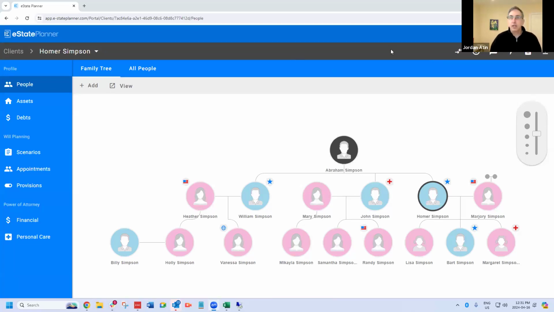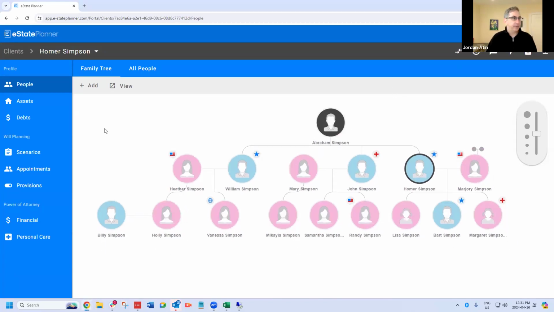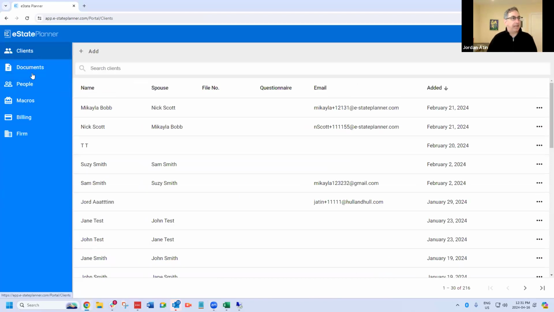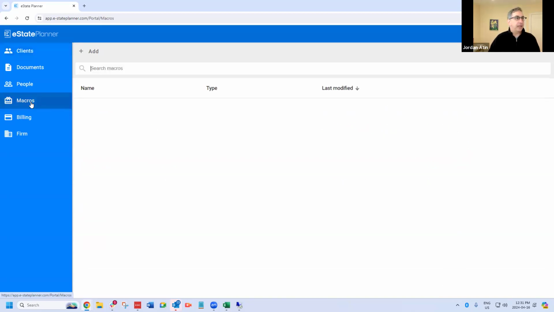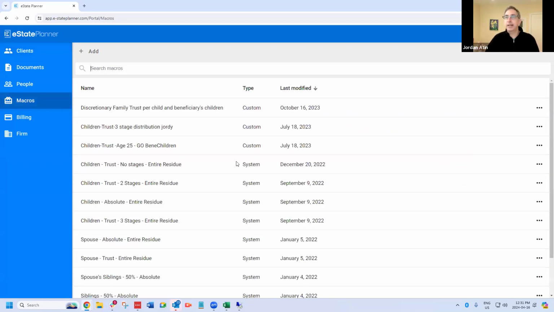we'll go from there. So the few features that we're showing you today are our shortcut features. One of them is our macros, and I'll talk about macros in a second. The other one is our ePlan, which is kind of a combination of macros in one. So I will just go to our main page here, and you'll see a tab for macros. The short explanation of macros is it's just a pre-canned residue gift.